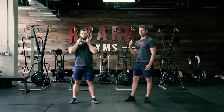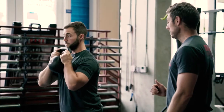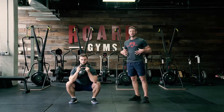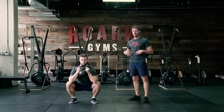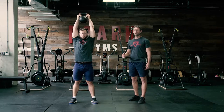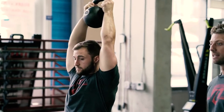He's now going to initiate the second part of the movement, which is a squat. His hips are going to move backwards and he's going to squat down. His chest is big, which keeps the integrity of his core. And now aggressively he's going to drive out the bottom of that and explode up with the kettlebell, finishing with his biceps just behind his ears.